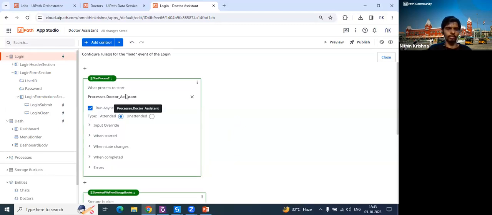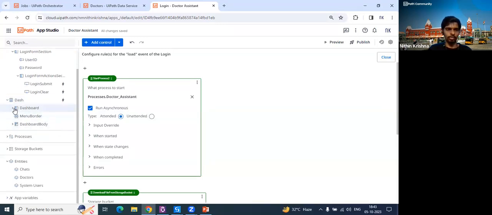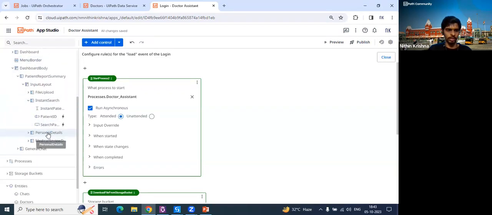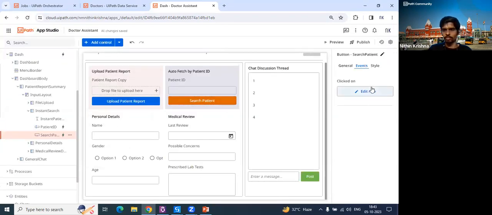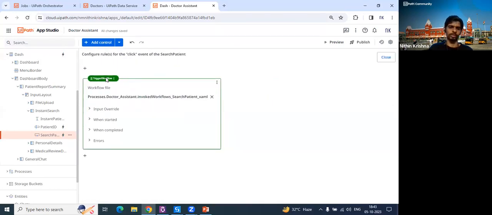So once the process is started, we will be invoking the workflows from the process whenever required. For example, we were seeing this patient ID search, right? So here, we are invoking the workflow, not the process. So that's where the real-time communication happens. You are not invoking the process every time. You created one process in which all the functionalities are implemented as workflows, and you are triggering the workflows one by one whenever required. So the process is always up and running. There is no delay in triggering the process anymore unless and until the first trigger. And then all the trigger workflows will be instantly reactive and help you to do the functions.